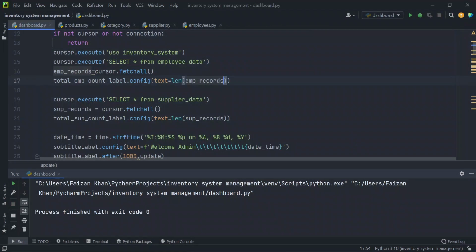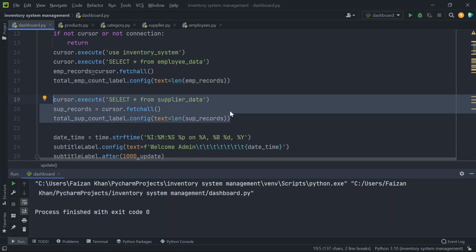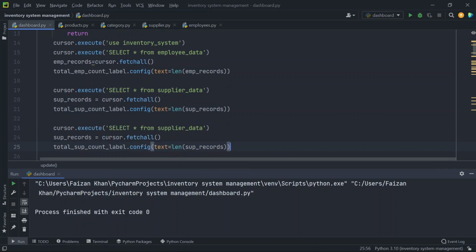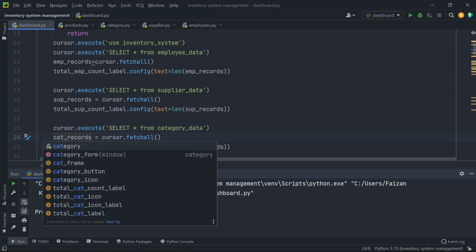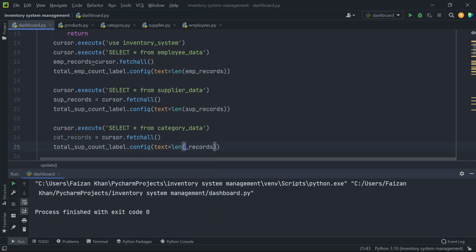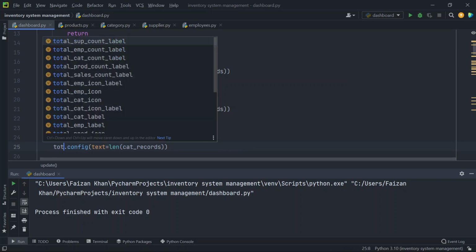Now for total categories also we'll do the same thing. So I'll just copy this code and we'll paste here. So this time we'll select all the records from category data table. Okay, and this will be category records, and here this label will be total category count label.